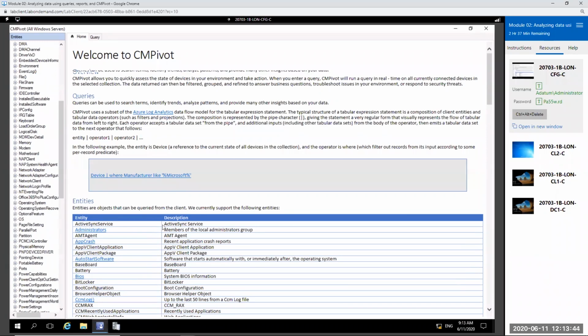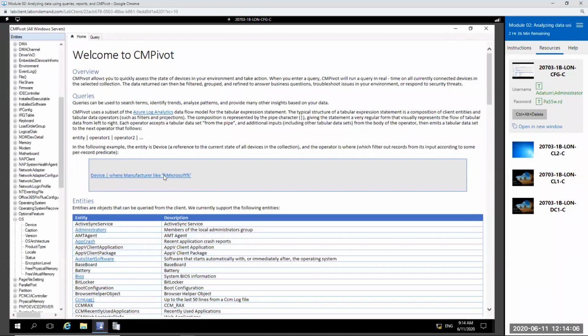If I want to use one of these queries, I can either choose my entities and build the query myself manually, or I can use some of these pre-canned queries like the example they give us here, which is device piped into a where objects manufacturer is like Microsoft. In this case, we want to look for all devices that are manufactured by Microsoft.